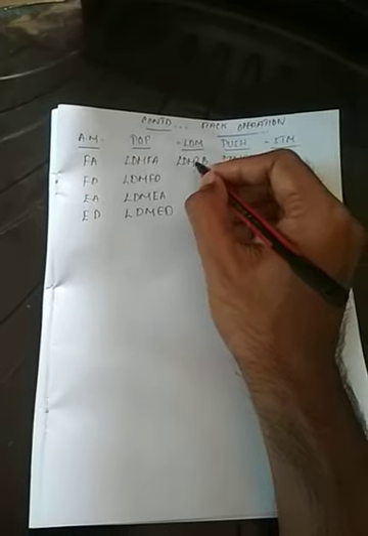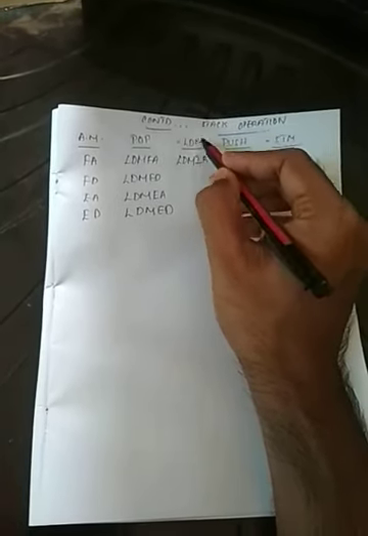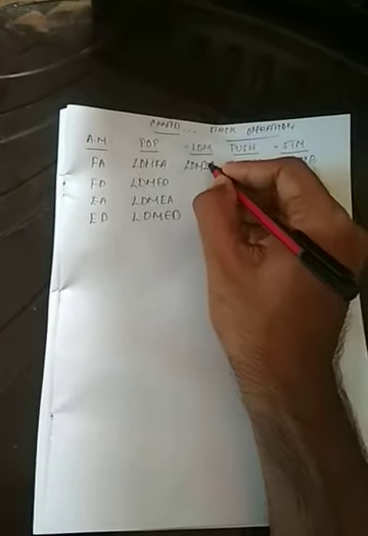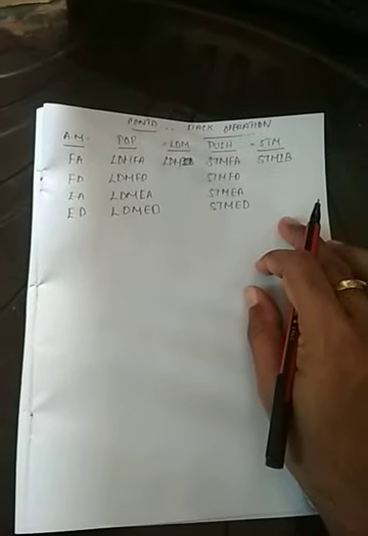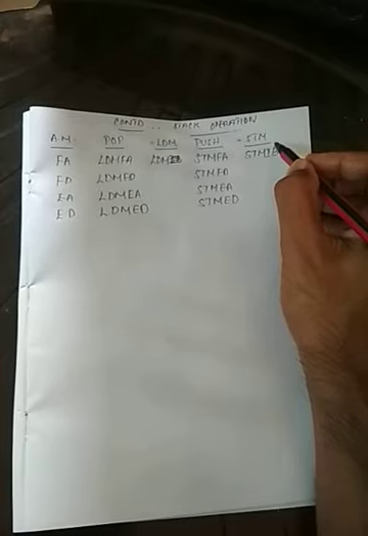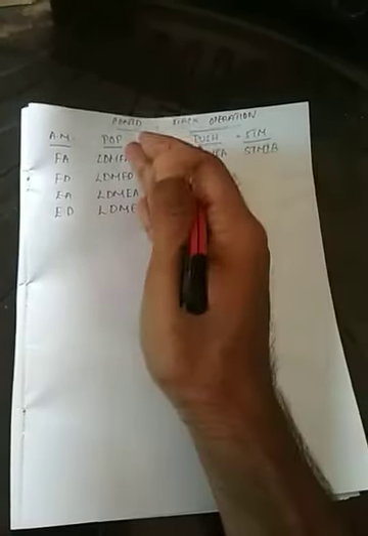I made a mistake here. This is not LDM here, because we are storing to the stack, so we are going to use STM. So similarly, I'm going to write IB here. There's a small mistake which I've done here; it's not supposed to be there. We are going to fill this first for the ease of understanding. We are going to use the push instruction first, that is, pushing onto the stack, and then we will use the popping, because once we write this, we can always do the reverse engineering back.